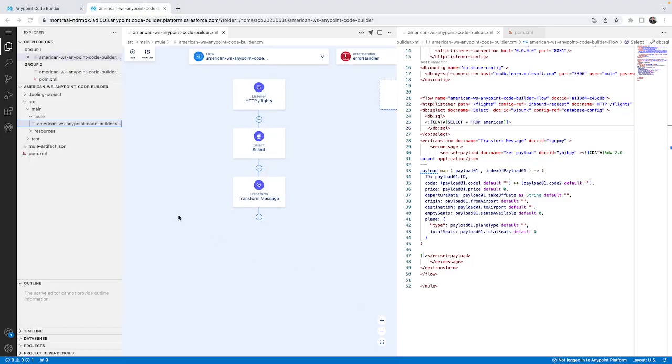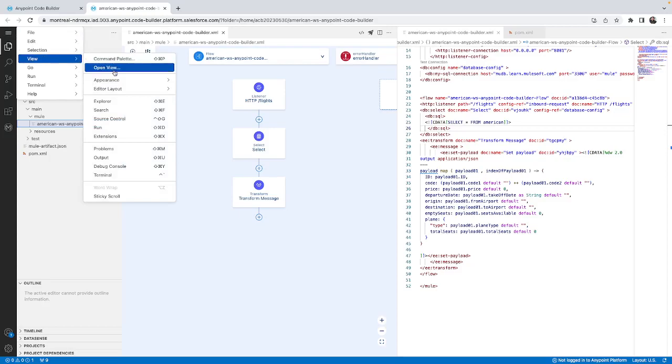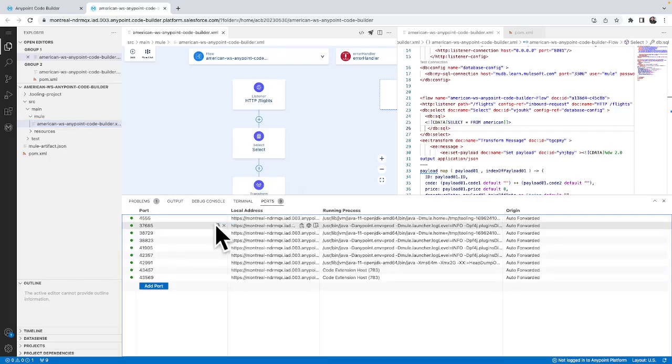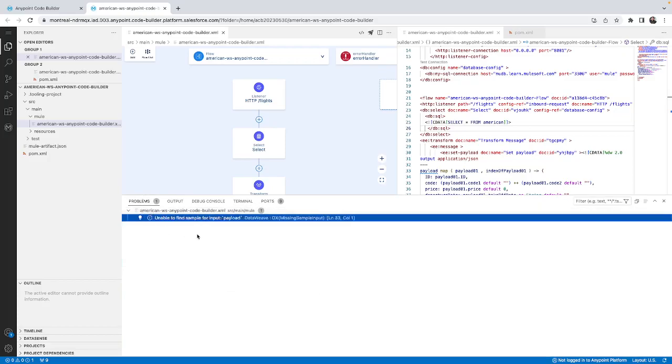The panels are not seen here, but you can get the panels from this hamburger menu, File, and then View, and you can just say Output. So these are your panels, which give you different panels below your editor region for your output and your debugging console, and the ports that are being listened to, if there are any issues in your applications and all.